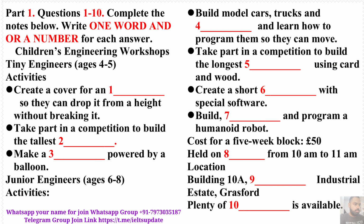Right. And Lydia loves building things. Is there any opportunity for her to do that? Well, they have a competition to see who can make the highest tower. You'd be amazed how high they can go. Right. But they're learning all the time as well as having fun. For example, one thing they do is to design and build a car that's attached to a balloon, and the force of the air in that actually powers the car and makes it move along. They go really fast too. Okay, well, all this sounds perfect.